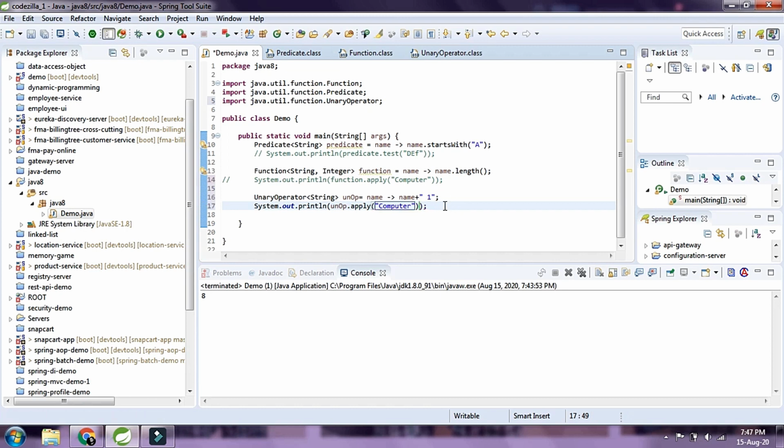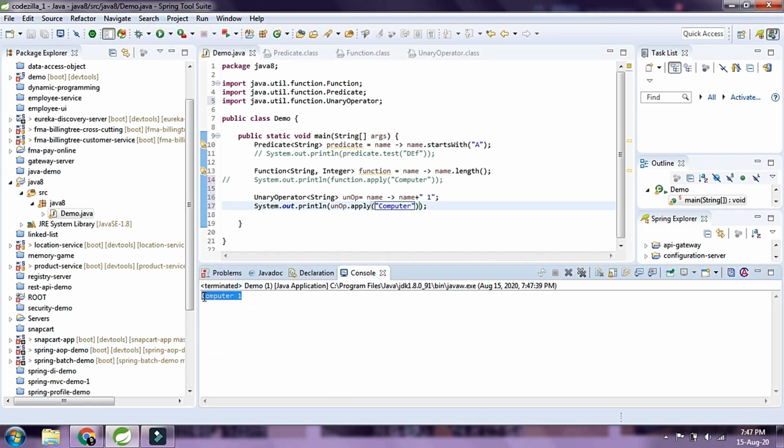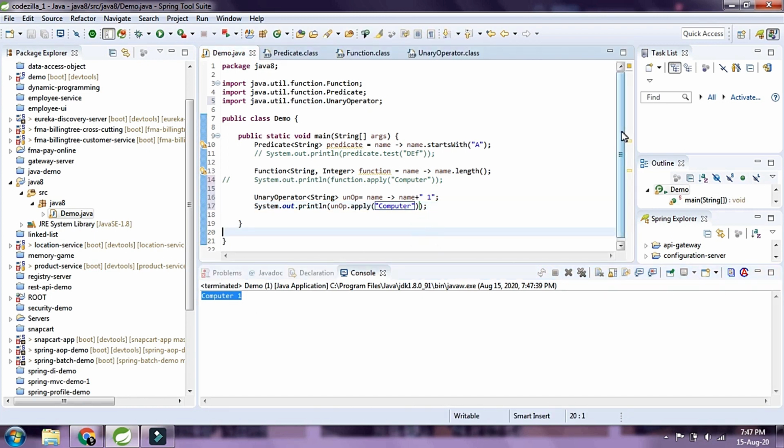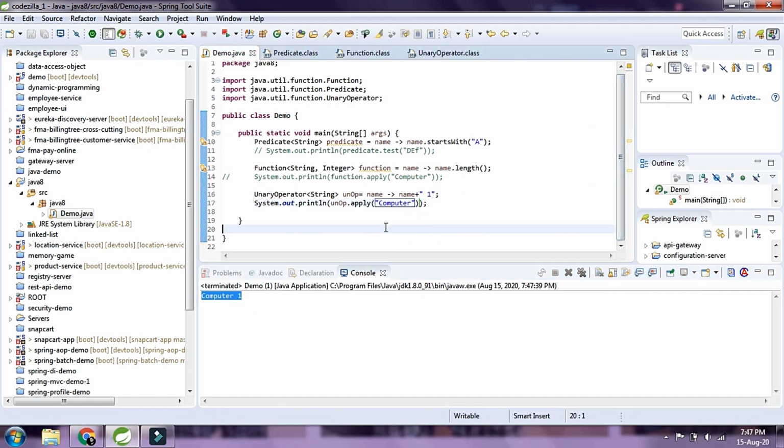And let's try to print this. Go ahead and run this. So we get computer1. So it takes in a type of input, and it returns the same type of output, right? So we passed in string, and the output type is also string for this, and it gives us the output, right?